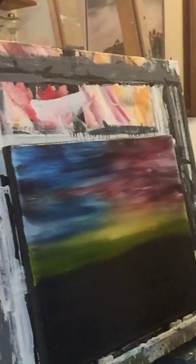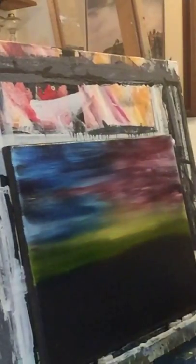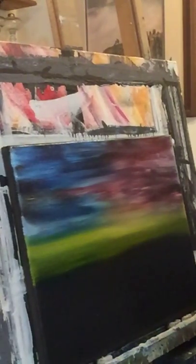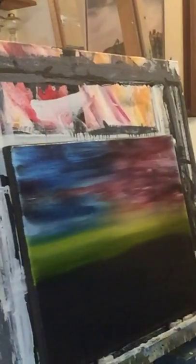I might put a little bit more. I think I need a little bit more cad yellow in here. Gray on here. But, you know, I'm okay with a little bit of green in my sunrise. I don't want any yellow snow in my pictures, though. That's a bad deal.